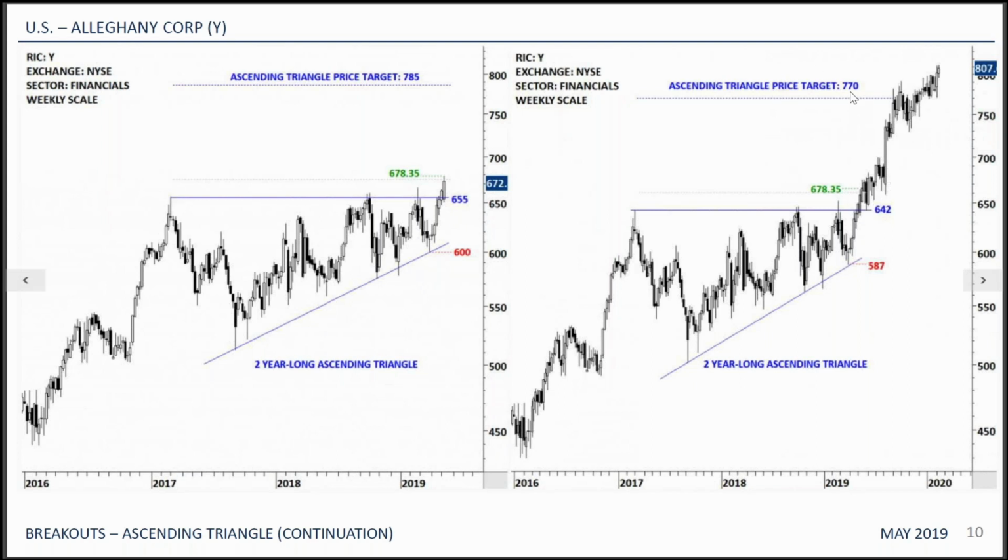reaching the price target. Now you can see that the price target is a little bit different here because the stock has experienced a stock split. So I have adjusted all the levels accordingly, but the price target has been met as if it was 785. The dividend that is received is basically included in your account at the time of price reaching 770. The remaining part would be the dividend.